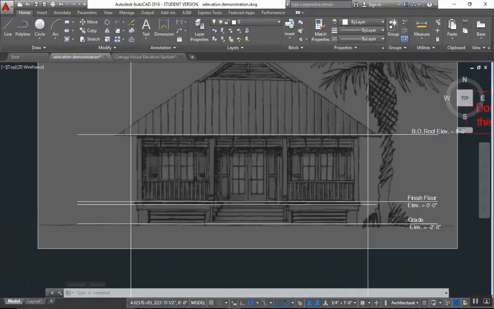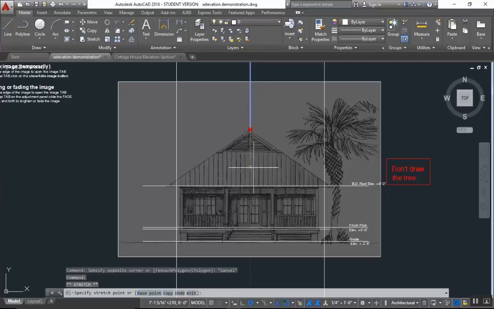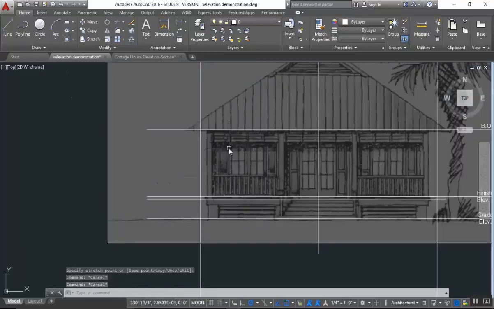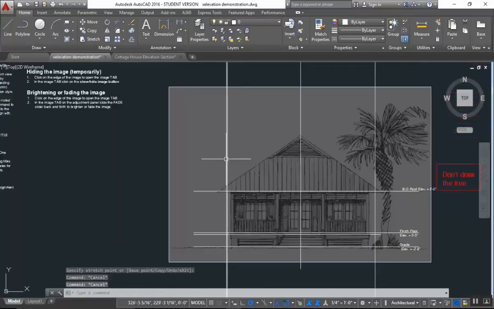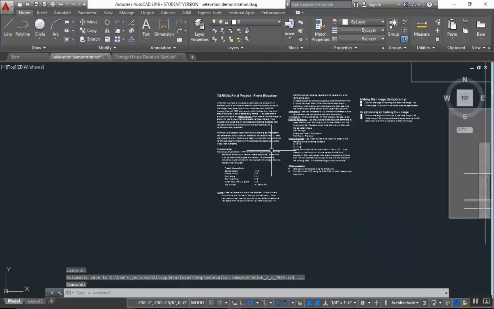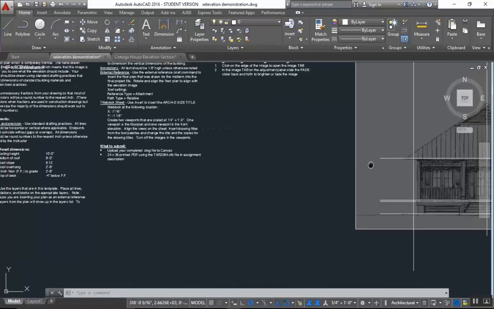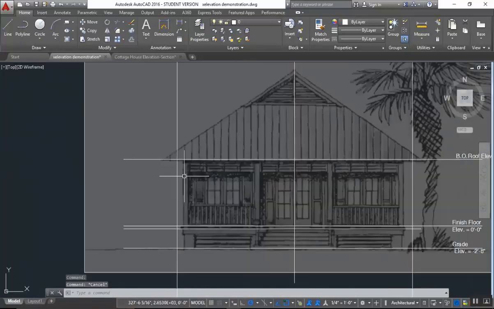All right, so those are my vertical dimensions, and I have this ridge line right there. That's the center of my building. And then I know that this represents the exterior walls on the left side, exterior wall on the right side. And then if I look over here, my roof overhang is 2'8". So I can offset this line 2'8".